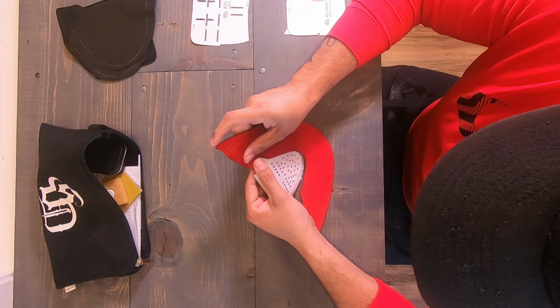This part is actually easier with a single needle turning. Making these tight turns is actually better if you have a single needle, I think. So I only want to go up to where this black liner starts going inward, where that cut is. I'm gonna stop there. I'm gonna back tack and just up to there. All right.